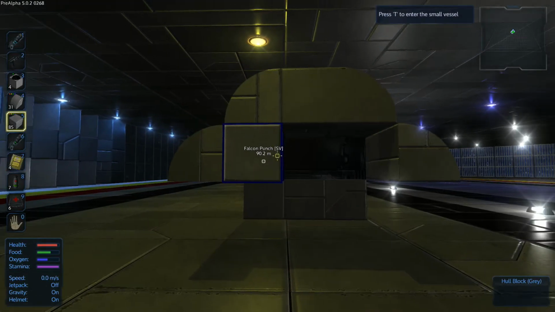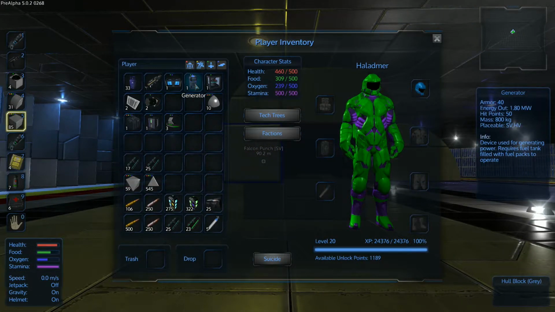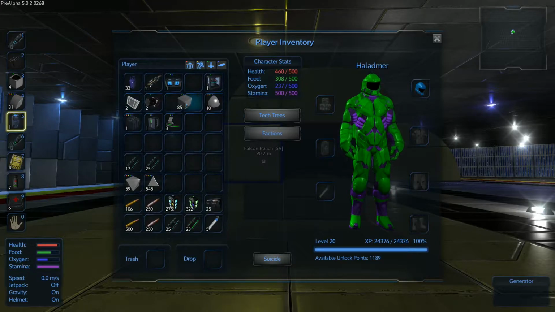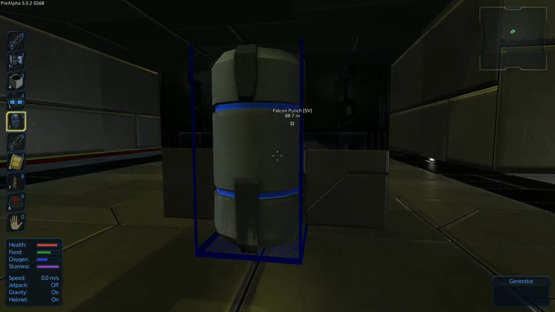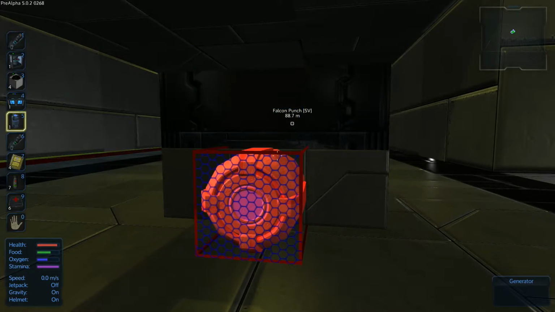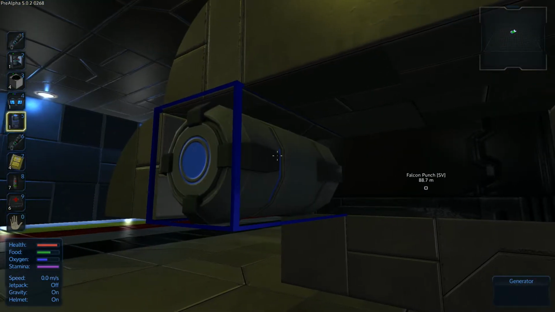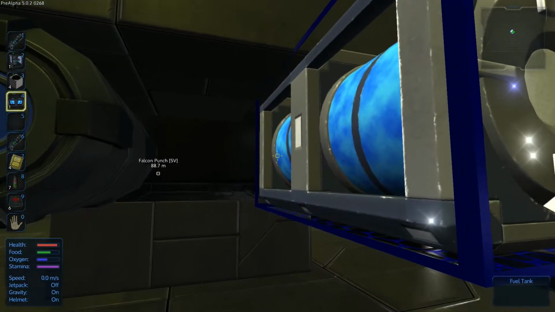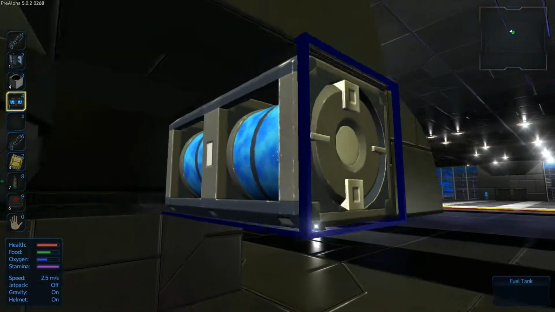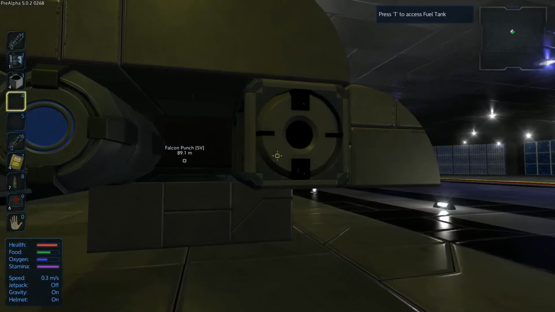Alright. And then we want all of our important stuff in here. Let's drop all of this stuff around really quick. Okay, so do we want to do it this way? Okay, let's do it this way instead. Put power there. We are going to put, hopefully, fuel right there.